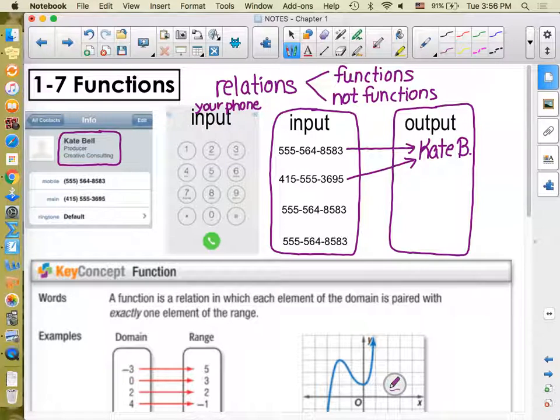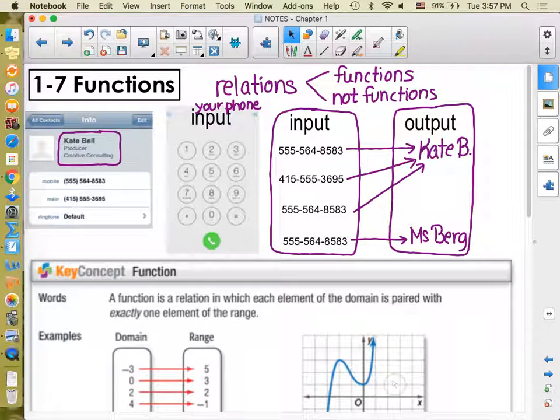A day or two later, we dial that 555 number again, and the expectation is that we'll reach Kate Bell. If we dialed that exact number again, and we reached someone else, let's say that we reached Ms. Berg, and we didn't misdial, and she didn't change phones, so Kate Bell's phone numbers are still Kate Bell's phone numbers, we would say that something's wrong. We would say that our phone is not functioning correctly. The reason we would say that is that with an input, even if I use it over and over and over again, we'd expect the same result.